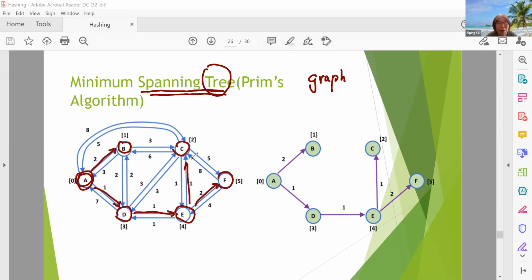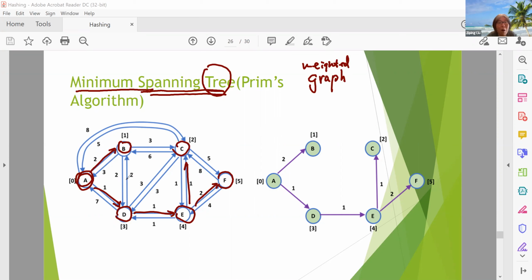But among the trees of a weighted graph, we can have a concept we call a minimum spanning tree. What is a minimum spanning tree?